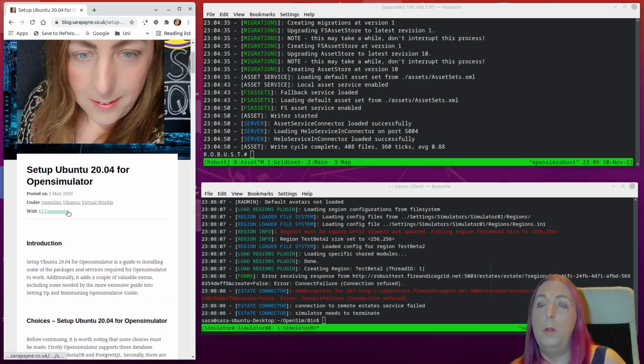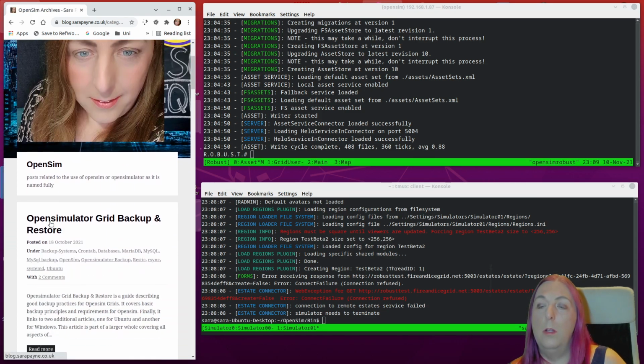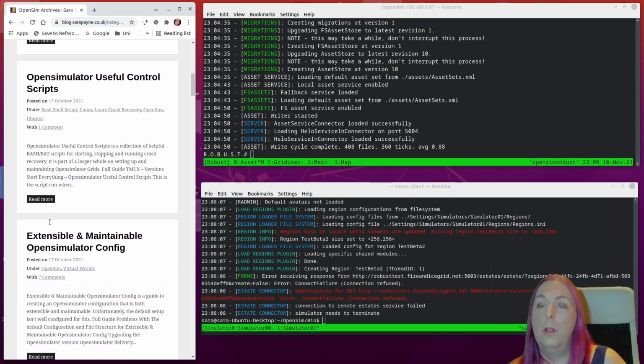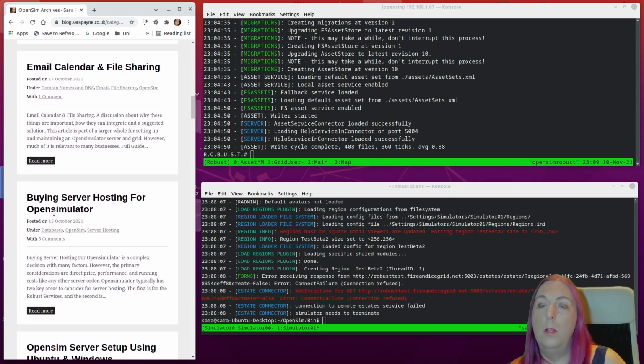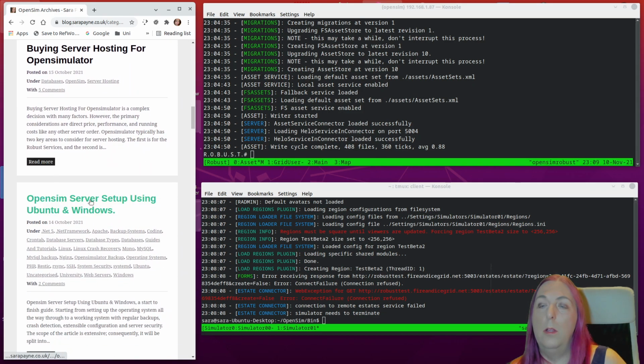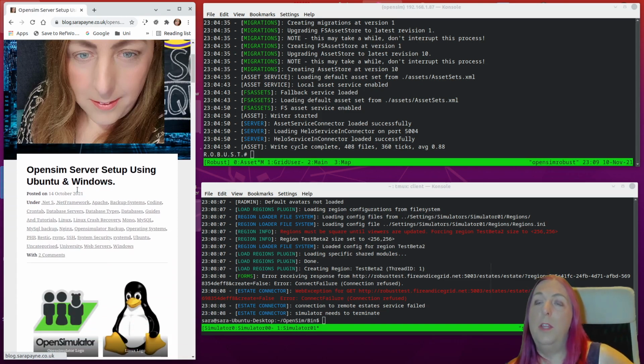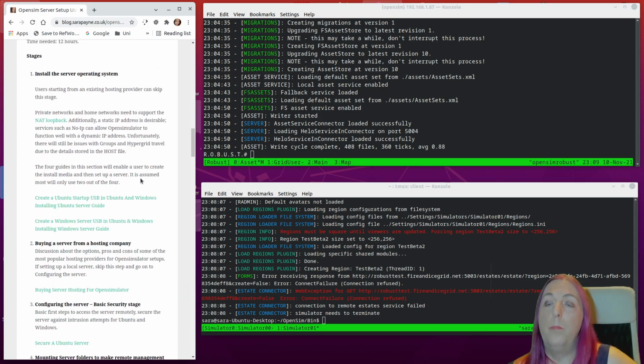Give me one moment. That's the one I'm looking for. The Opensim server setup using Ubuntu and Windows.